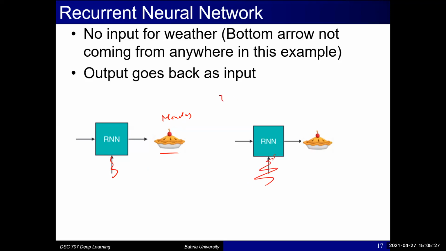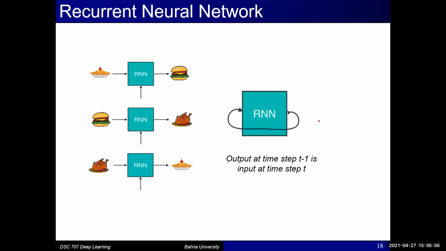If you want to predict for Tuesday, whatever you cooked on Monday should go back as an input, right? Because this will now decide that if the previous dish was an apple pie, the next dish should be a burger. Now, if I ask you what is cooked on Wednesday, you will feed burger as an input, and it will predict the next dish. So now you see what is actually happening. If you write it technically, your output at time t minus 1 becomes input at time t.